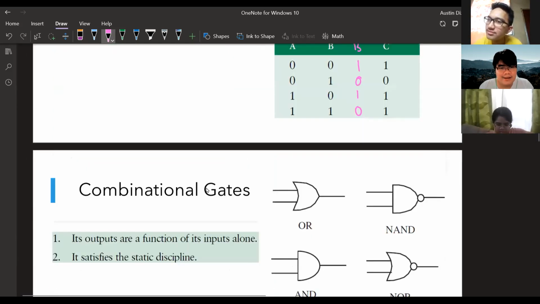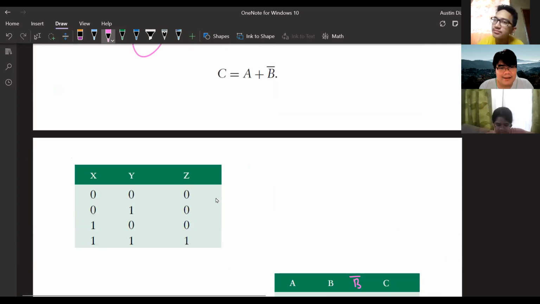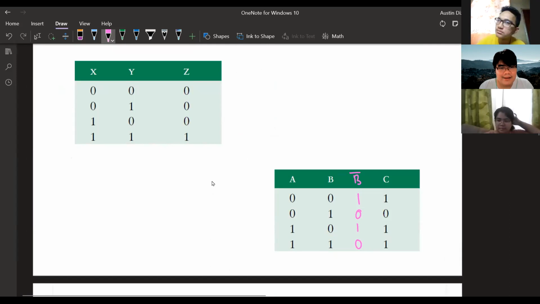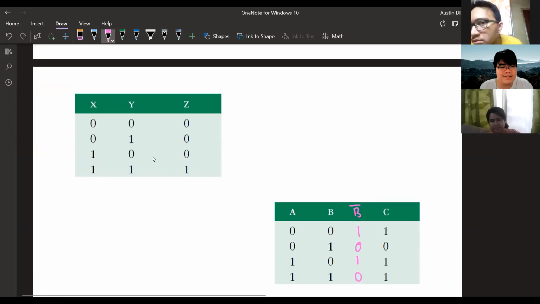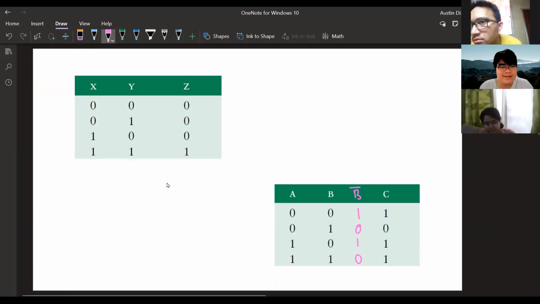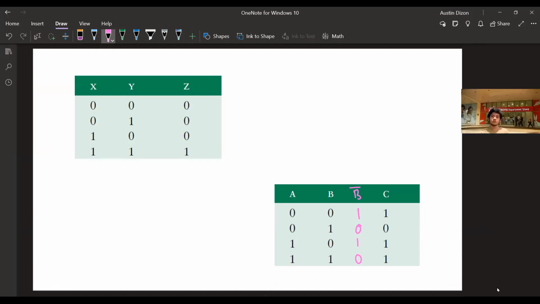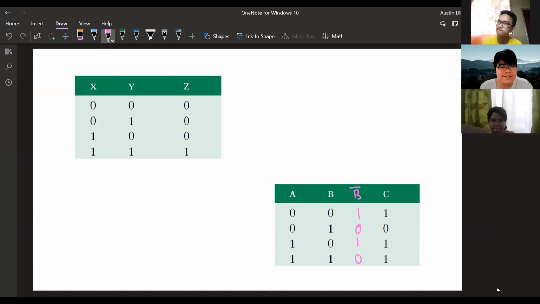Okay, and then what else? Okay, so that's your Boolean logic. Okay, how does this reflect into your circuits natin? Kasi parang masyadong theoretical. So meron tayong mga devices na nagko-compute nitong mga 0, 1 values mo. So meron siyang legit na material, no? Meron siyang legit na pyesa na pwede mag-compute ng mga ganyan.